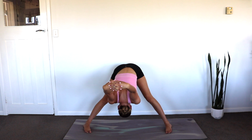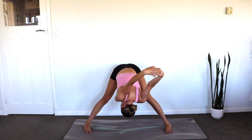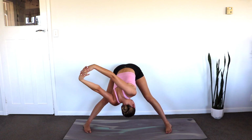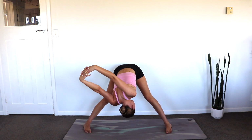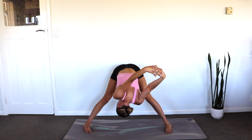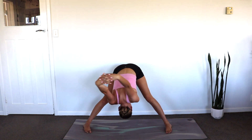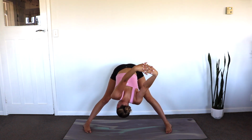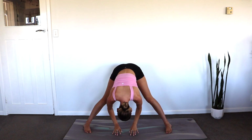If you have chosen to take the bind behind you, you can challenge yourself a little bit further by gently rocking the hands from side to side, mobilizing those back muscles. If you have your hands intertwined, gently lower them to the mat.